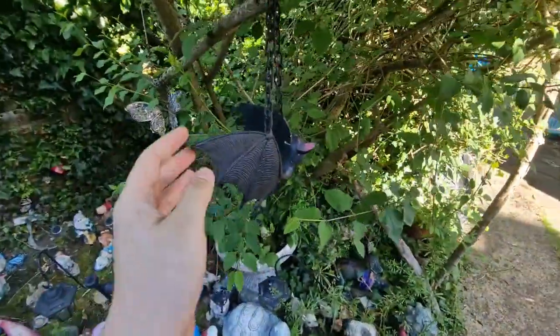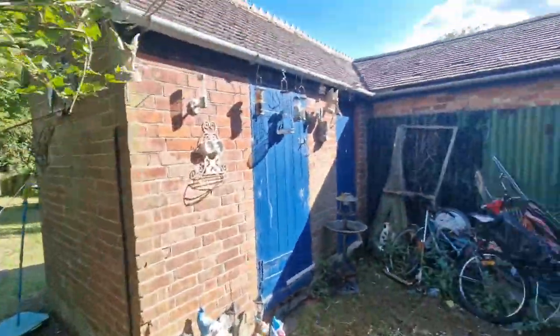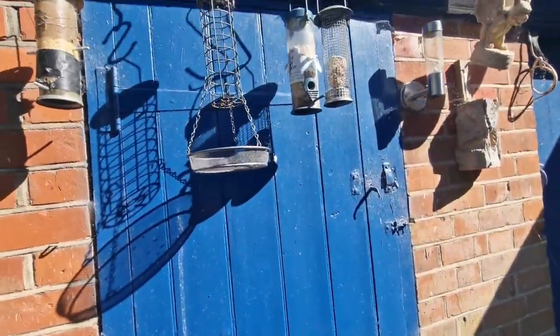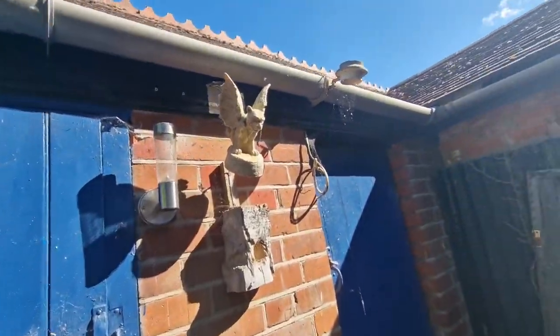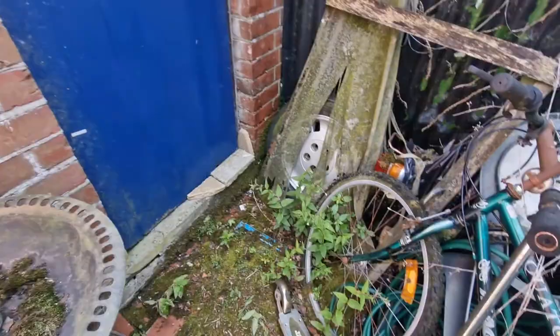We have Grandad's bat. Grandad is obsessed with Batman, so we've got this bat. We've got some bird feeders for the birds. A nice owl clock. Looks like one. We've got lots of bird feeders. We've got some gargoyles. We've got mouse traps down here. That's for Peter Rabbit when he comes past here, because Peter Rabbit comes up here.